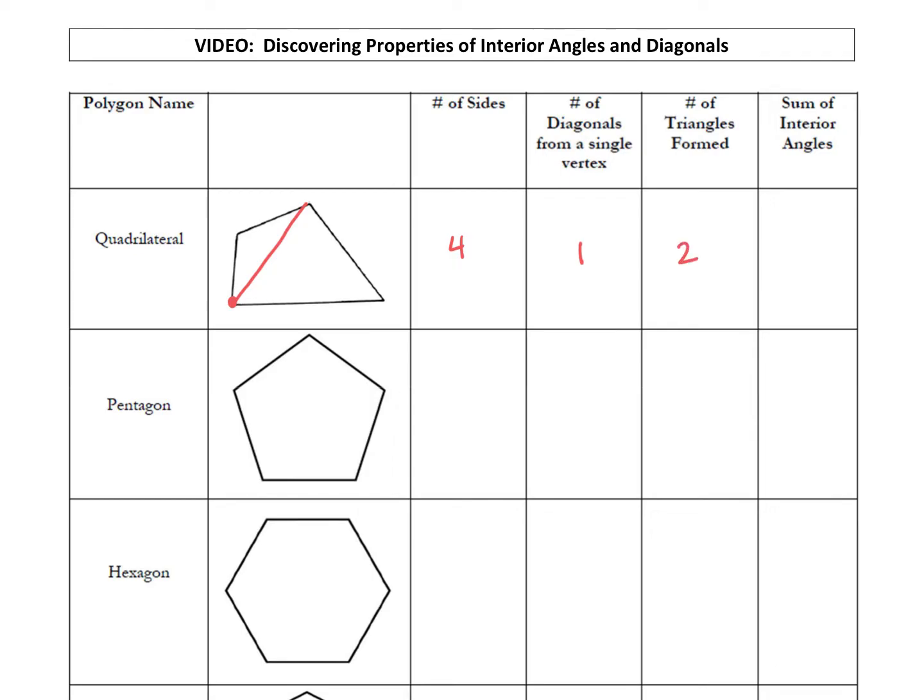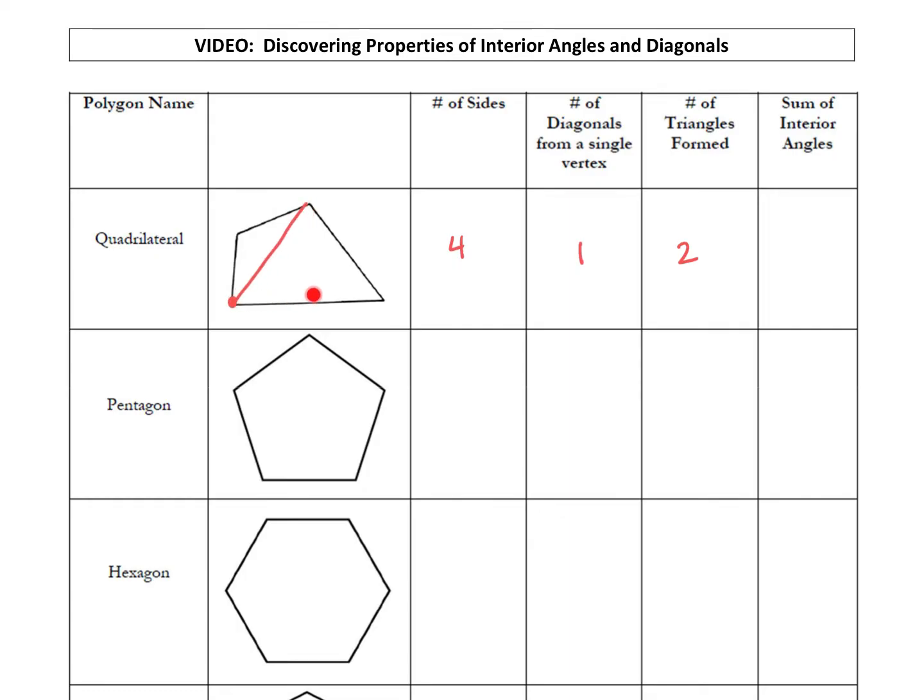Now what we're working toward is finding the sum of the interior angles. A quadrilateral has 4 interior angles, 1, 2, 3, 4. So the question is, what should all those angles add up to? Every quadrilateral's angles will add up to the same total sum, even if the individual angles are different between different quadrilaterals. What we can use to help us is the fact that there are triangles inside of a quadrilateral.